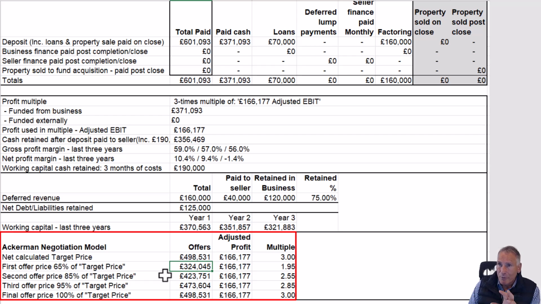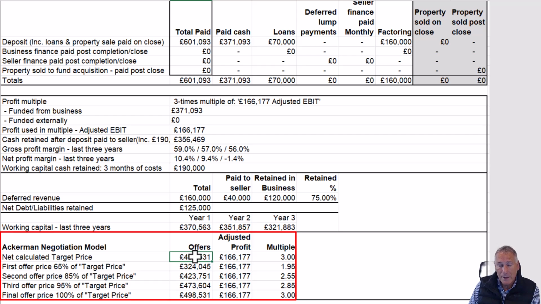So you're not directly saying, this is what I'm offering, but you're suggesting to the seller that that's what this business could be worth. Of course, they may come back to you and say, well, actually, I don't think it's worth that. I think it's worth at least X. And it might be £450,000. Now, bingo, because that's lower than your target price. And that's not to say that you would necessarily go straight to their figure. You could carry on negotiating.